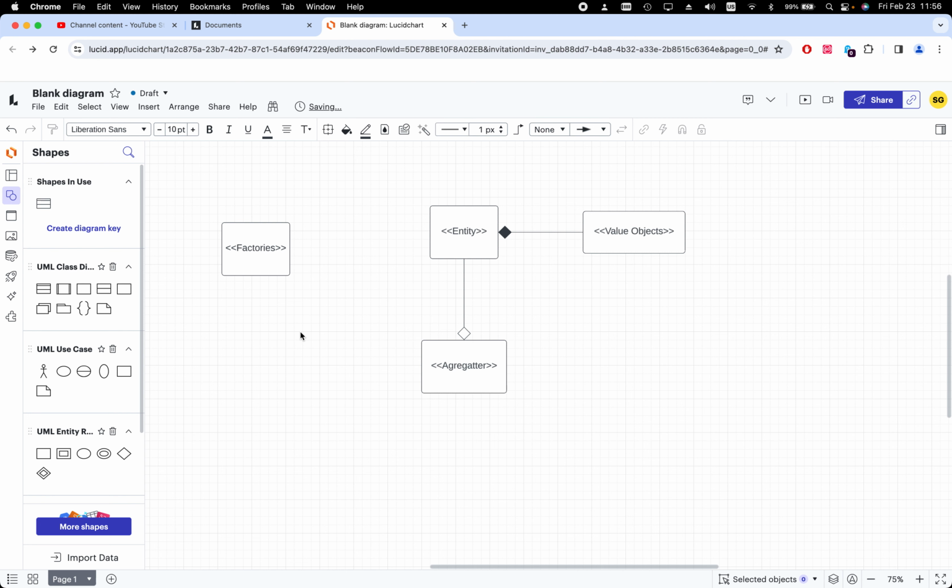Okay, and what is a factory? A factory is some sort of class that has the ability to produce and destroy these objects, because producing and destroying these objects has some business rules associated with it, right?